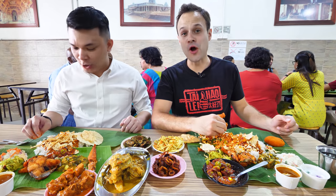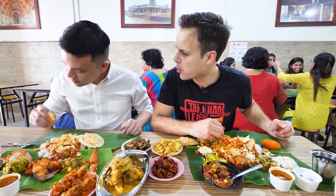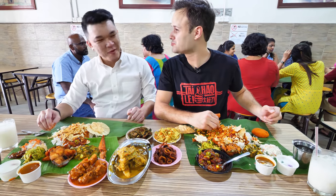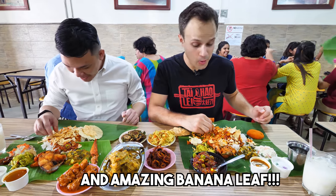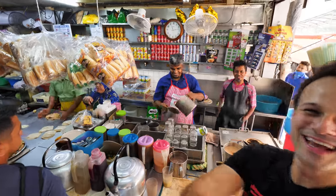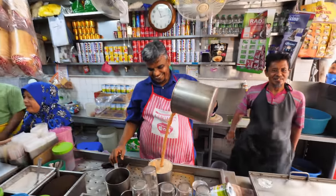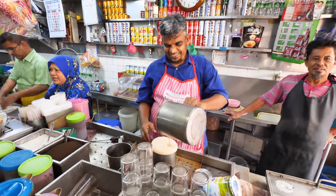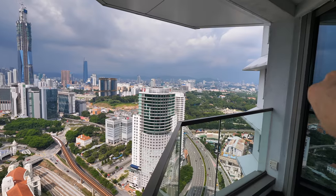So we came to Little India right off the plane from China. And we had our friend Alan showing us around Little India. And he brought us for some authentic Hyderabadi biryani. It was so good. And we decided we have to live in this area because of all the delicious Indian food. And Malaysia is a food hotspot. There's Malay, Chinese, and Indian, all in this area, Little India. So we were walking around, just around the corner there, and Ting pointed up to this building and said, wow, it would be nice to live in there, right next to Little India.